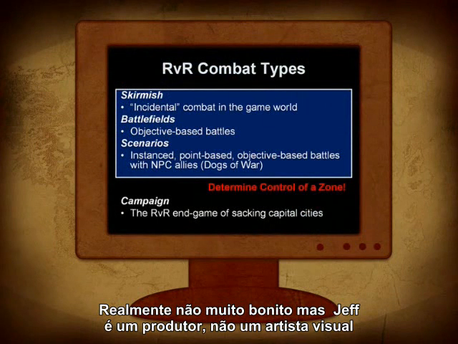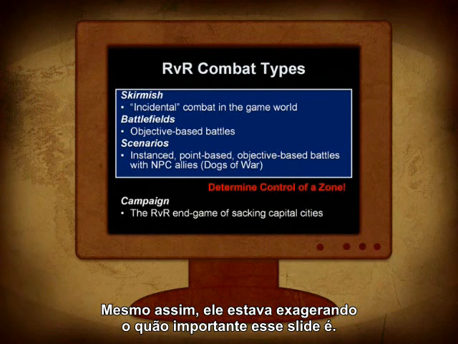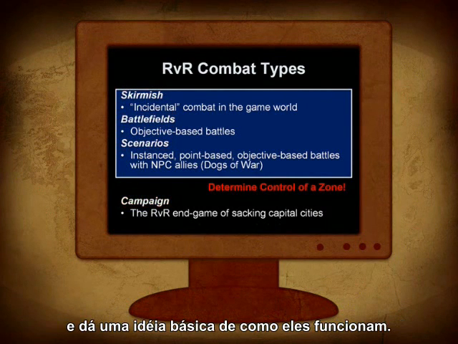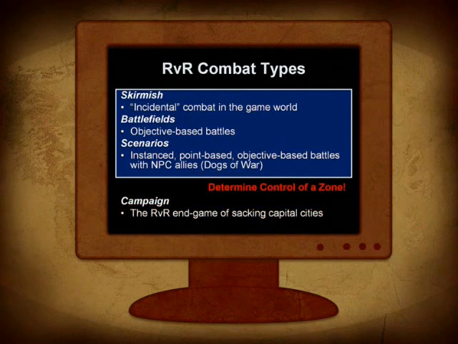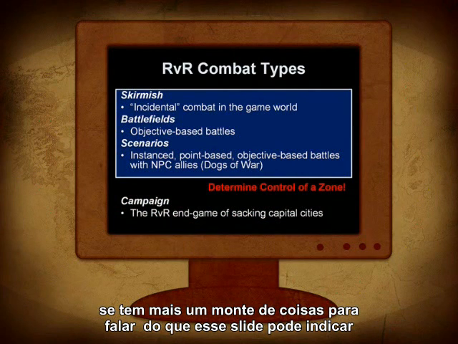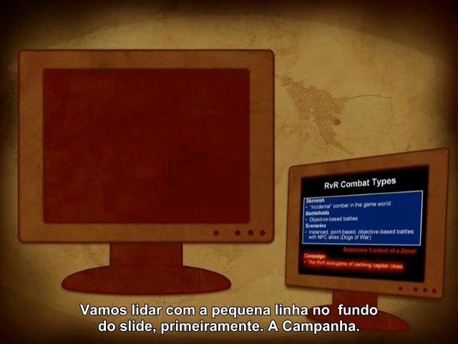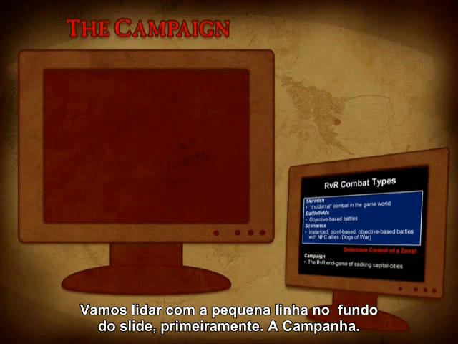Not very pretty, really, but then Jeff is a producer, not a visual artist. Still, he wasn't exaggerating when he emphasized how important this slide is. It does show the types of RvR in Warhammer Online, and gives a basic idea of how they work. As you might imagine, however, there's a lot more to talk about than this slide might indicate, so let's get into it. Let's deal with this small line at the bottom first, the campaign.